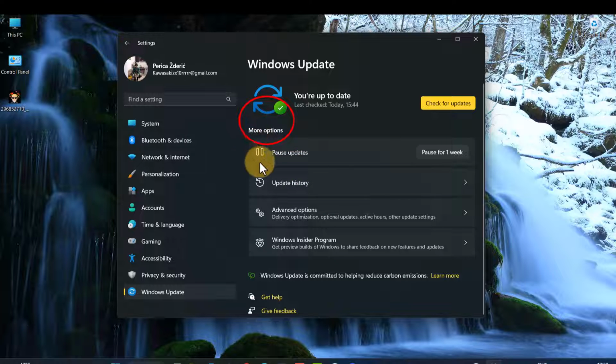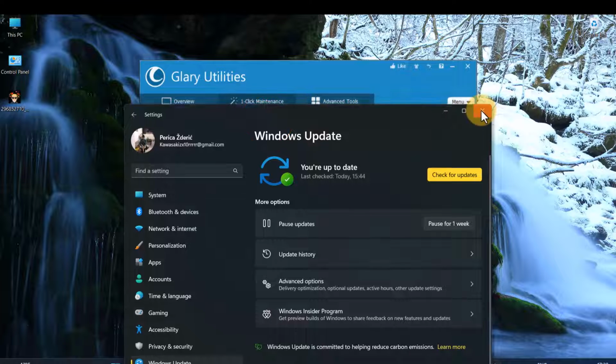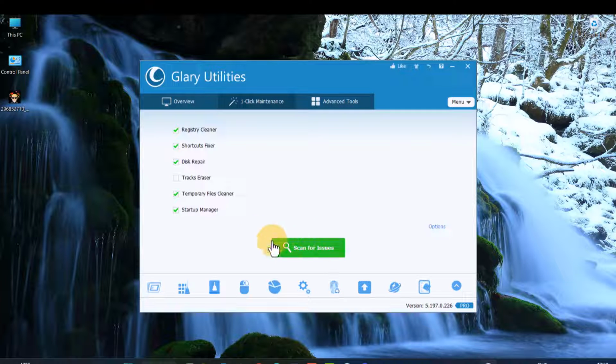Only this I could see. And with this program, I solved that problem. Another thing very important for me is to clean your temporary files, everything. It really frees lots of space on your PC.